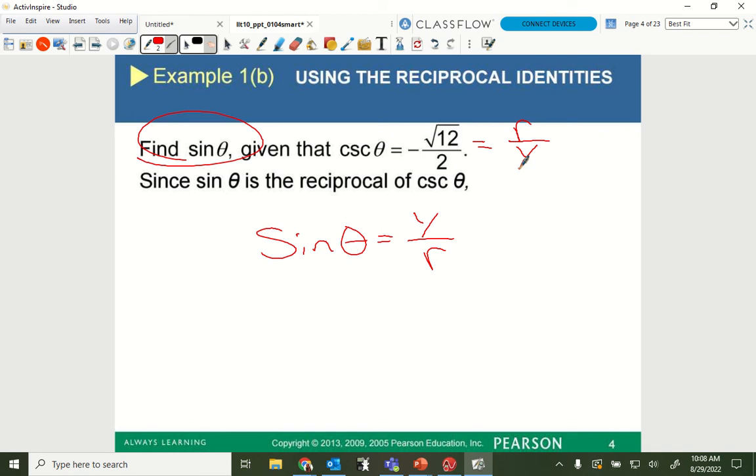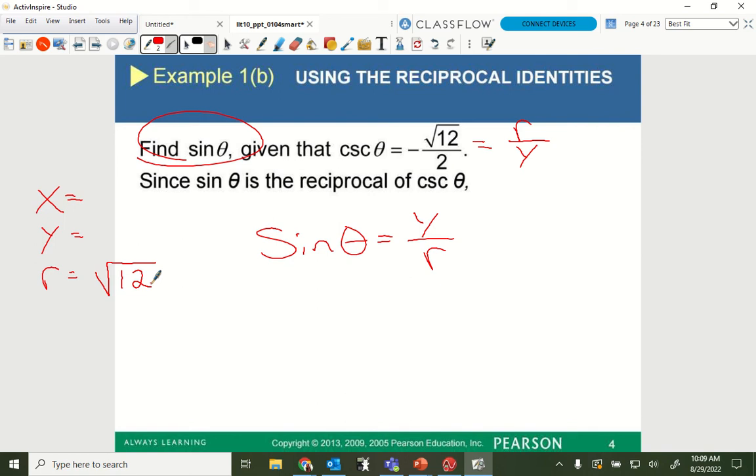Now, let's go through and fill it out. So off to the side, I'm going to write X, Y, and R, because those are three things I always need. What is my R value here? Square root of 12, right? Sorry, the air blowing in my ear, I can't hear. Okay, so we know that R is going to be radical 12, right? Why is it negative? Is it negative? The whole fraction is negative. But what do we know about the R value?